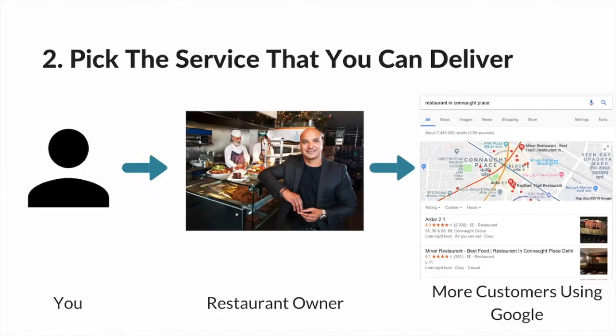So, just to give you an example, as you can see over here, you approach a restaurant owner in Connaught Place and you get them more customers by ranking them on Google, and simply they're happy, they make the sales, you're happy because you got them results, and now you can get paid.